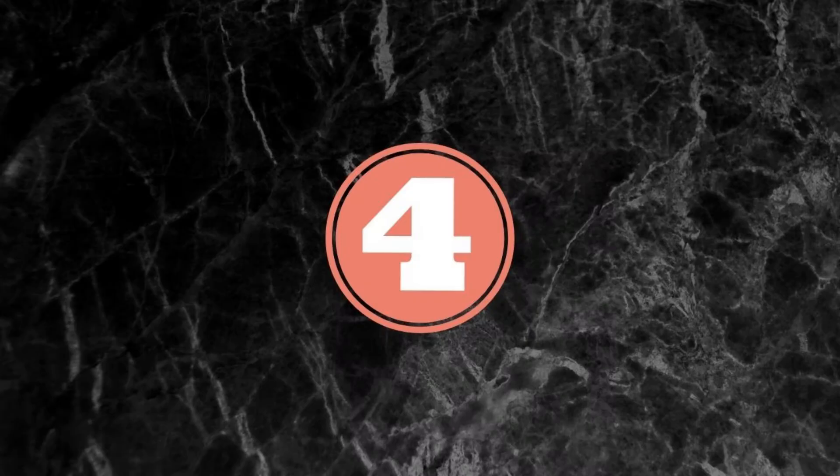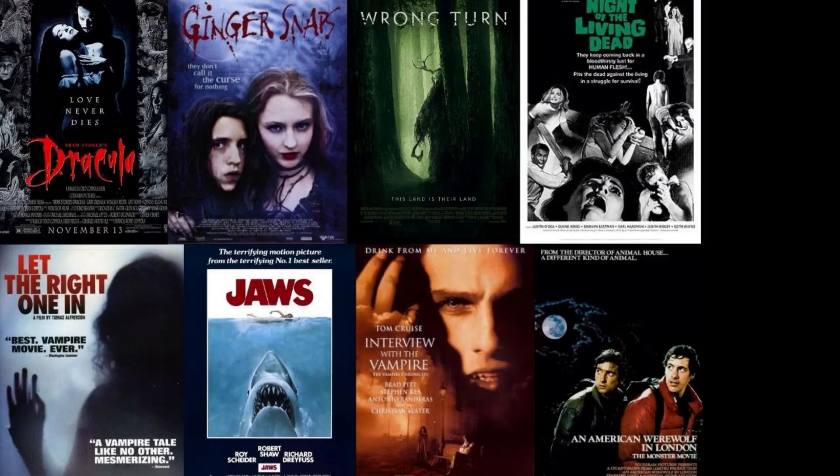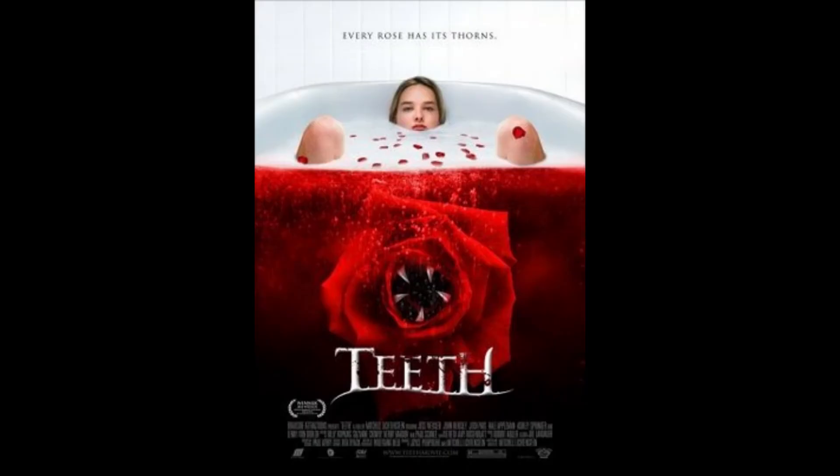This next one is mostly known for being used in those niche vampire and werewolf horror movies, and of course in Jaws — with the likes of An American Werewolf in London, Ginger Snaps, Dracula, Interview with a Vampire, and Let the Right One In. Teeth is what I'm talking about, obviously. But there's a special horror movie I have to add to this biteable list — the movie of its namesake: Teeth. If you've ever seen this movie, you know they have an unconventional killer, something crazy you'd never expect. I actually want to cover Teeth in depth on this channel at some point because it is not what you're expecting — I guarantee you.